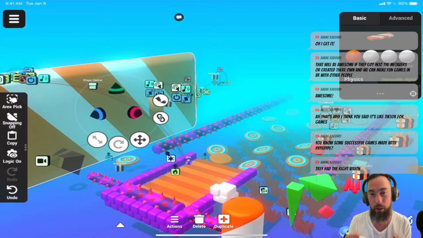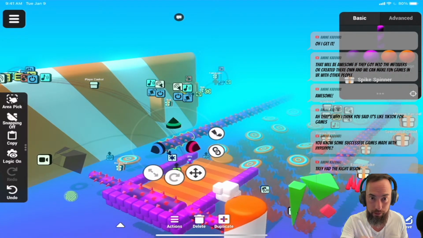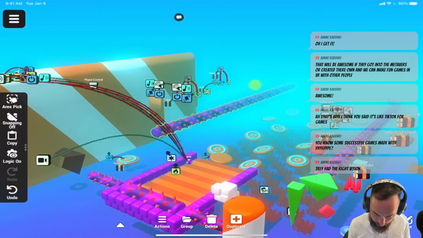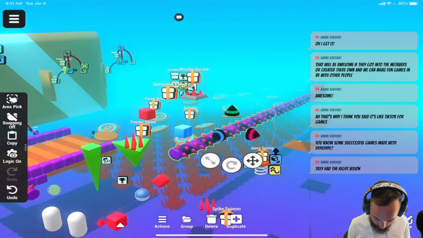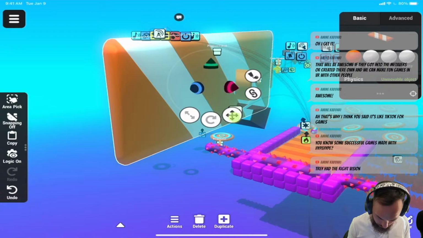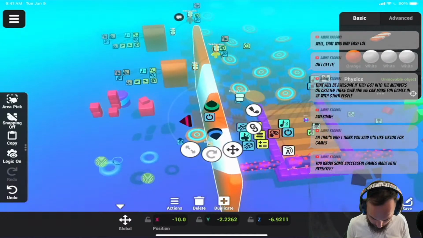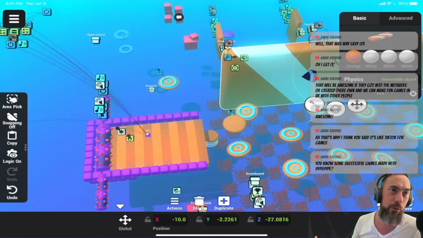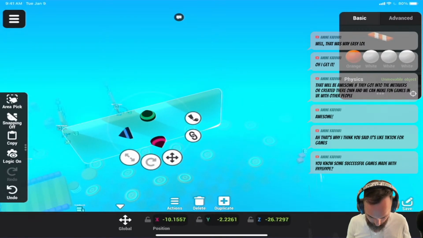A trick to tapping multiple objects is you tap the object, and then you take one finger and hold it. You see how I got my finger, and then you tap other objects. This is great for multi-tapping. You can move objects this way, but we're gonna go ahead and just delete this. I want this on x of negative 10. This is just an invisible wall, so you don't go to the left too much. Oops. No.